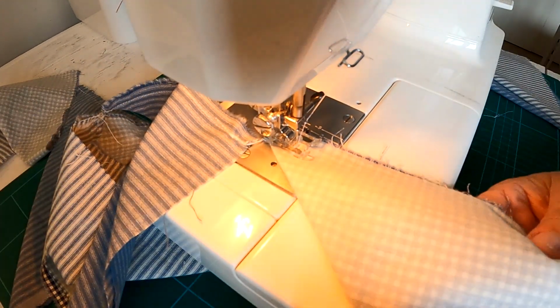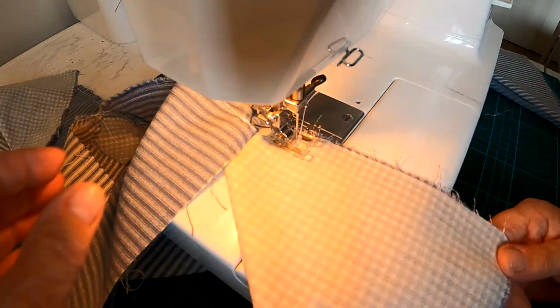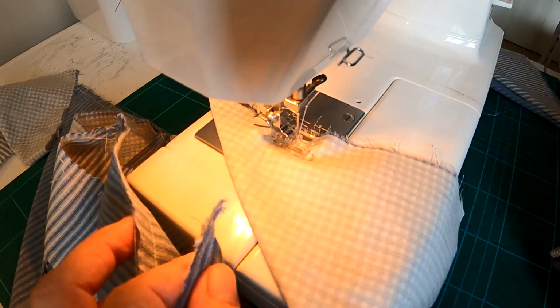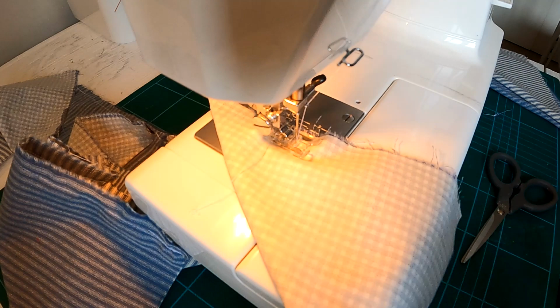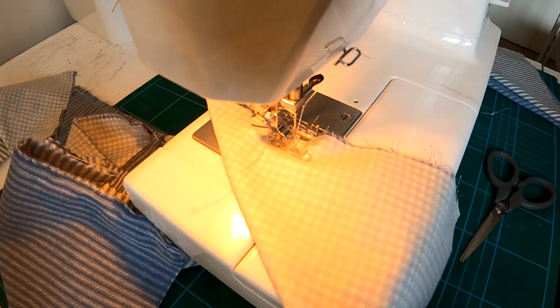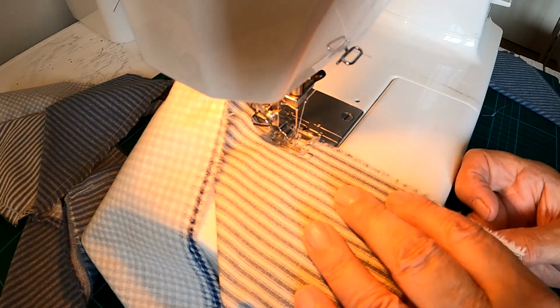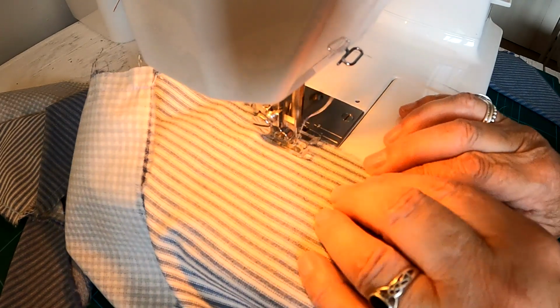Am I out of thread? Yeah. Okay, we're out of thread. I'll just put a fresh bobbin in and I'll come back to you. So excuse the noise, I've only got one more to do after this, and then I'll take you back to the outfit.